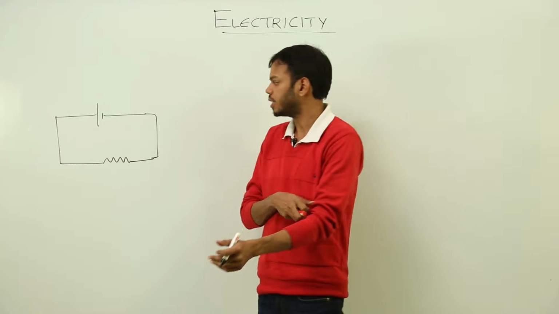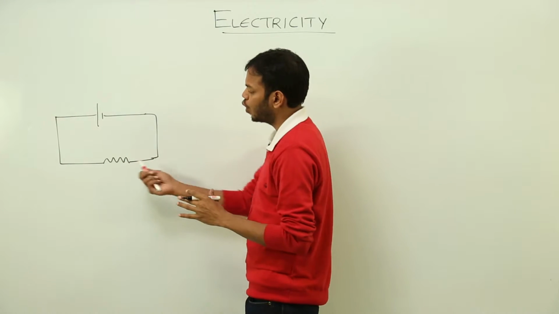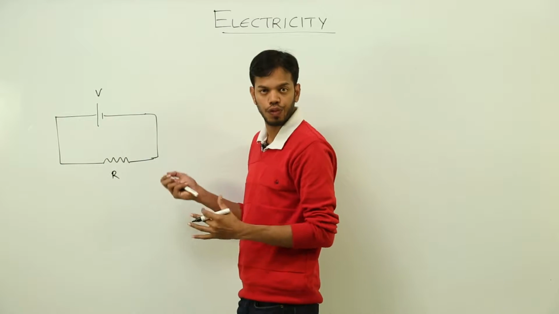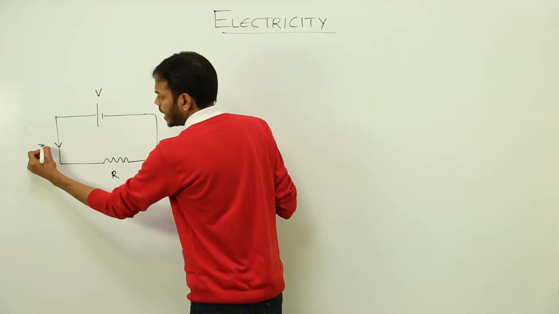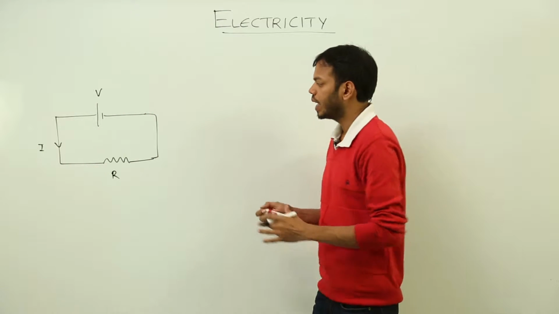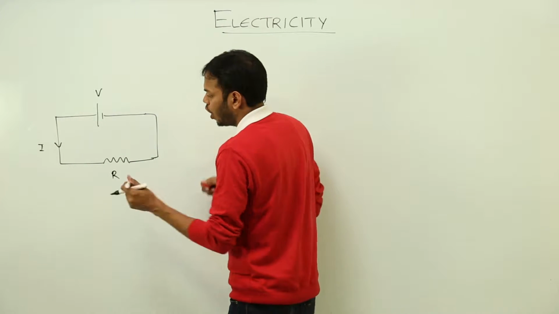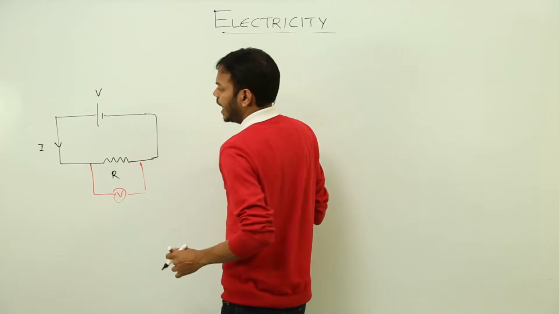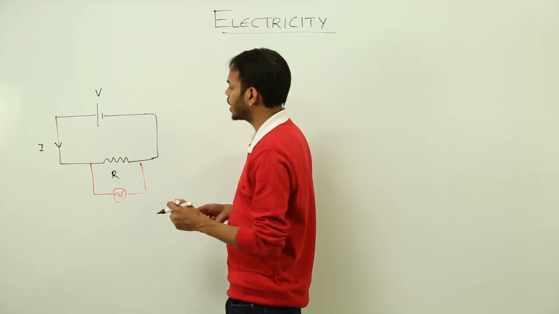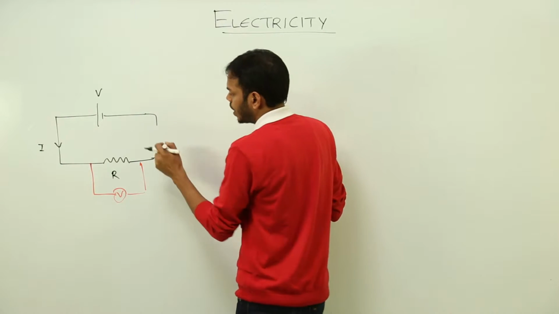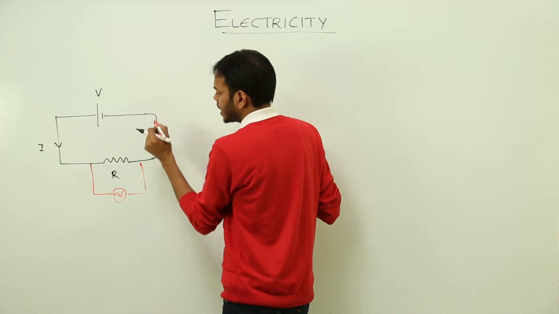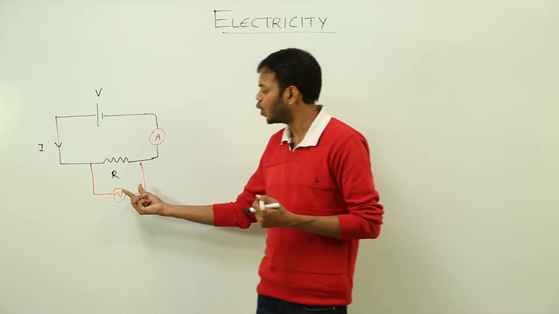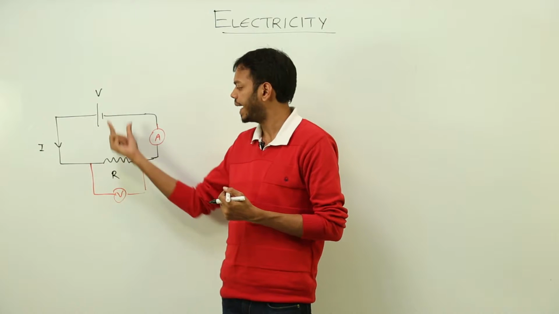Okay, before going to the scientist part, if I want to know how much voltage has been supplied to this resistor R through this cell, which is supplying a voltage of V, due to which a current I is flowing in the circuit, what should I do? In order to know the value of voltage supplied to the resistor R, I'll apply a voltmeter across its ends. And if I want to know how much current is flowing in the circuit, I'll insert an ammeter in the circuit. The ammeter reading is going to give me the value of current flowing in the circuit. The voltmeter reading is going to give me the voltage which is supplied to the resistor R.